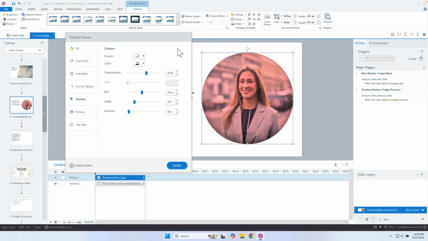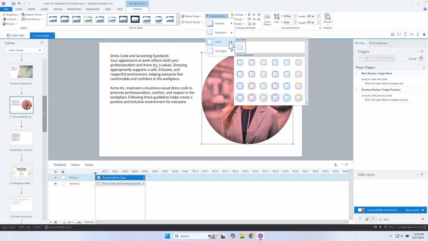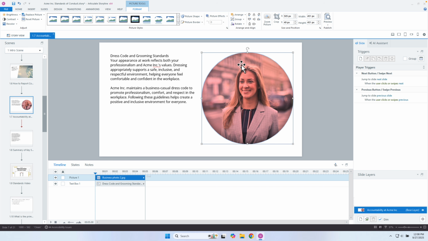I want to do one more thing here, and let's go into picture effects, and let's go ahead and do glow. So if we do glow, I don't always like these, but what you could do is come in here and just add a small glow. And if you just do a small glow, it adds just a little bit of a highlight to it as well. So those are picture effects and the ability to adjust those picture effects. And that is tip number 4 for your image.